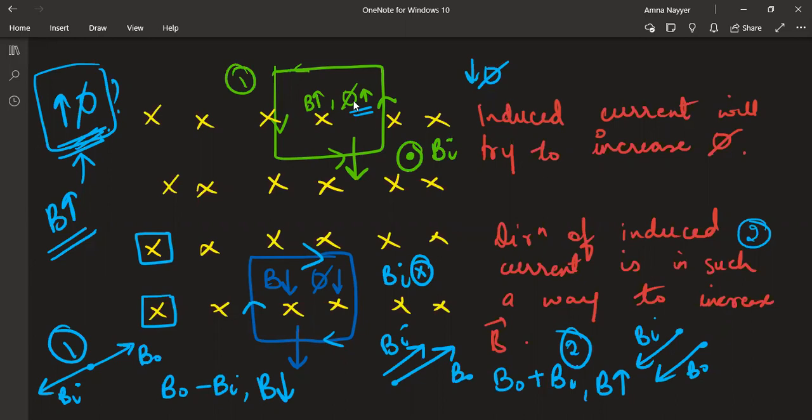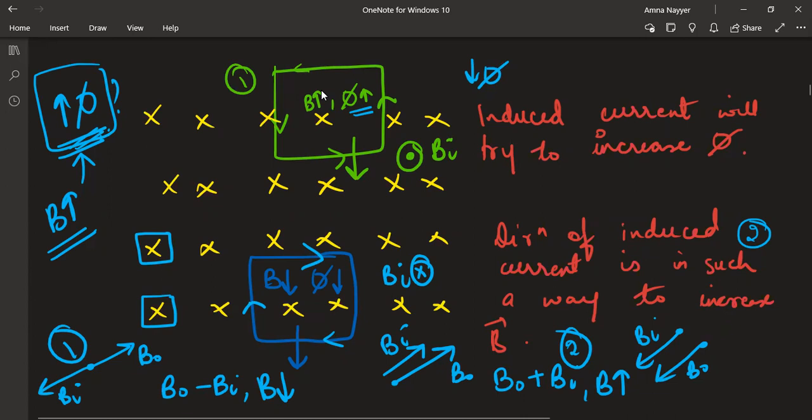How will you decrease the magnetic flux? You can decrease the magnetic flux by decreasing the magnetic field. So if both the directions of magnetic fields are in opposite direction, they'll cancel out each other, or the result will be the difference of them. So you will have to arrange the direction in such a manner that the generated or induced magnetic field is in opposite direction to that of the original magnetic field.